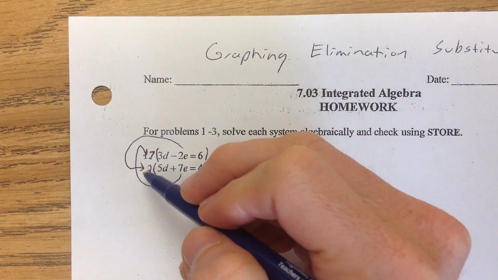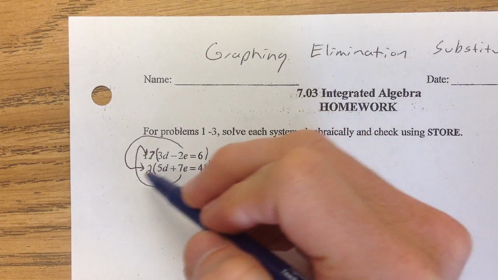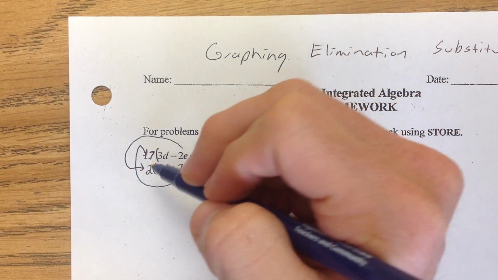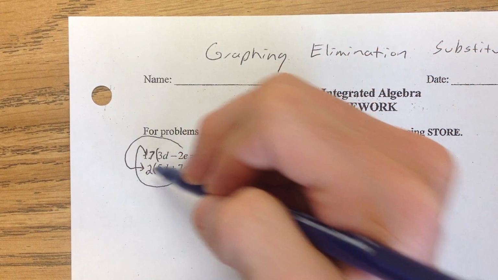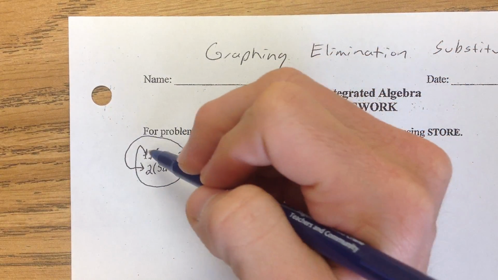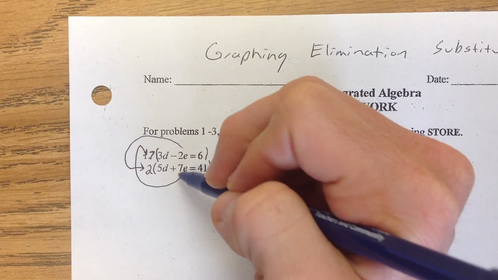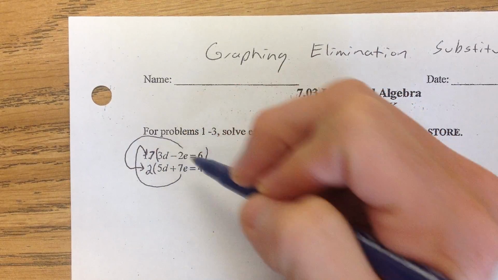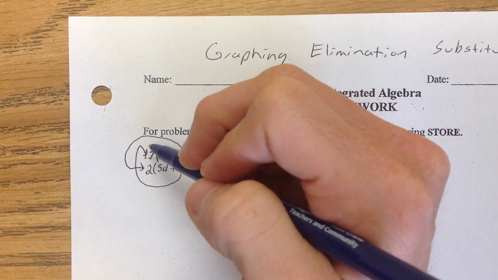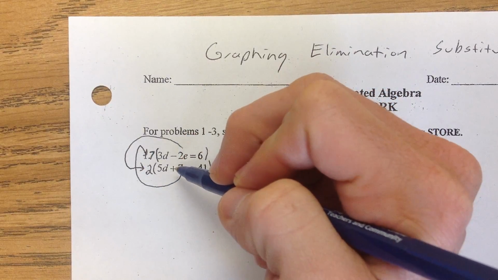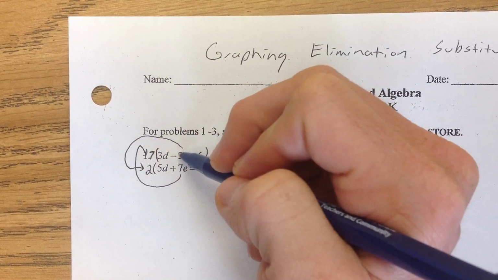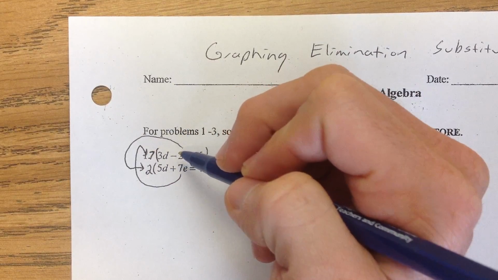If we had made this negative, we would have ended up with two negative 14s, and then we wouldn't have had opposites. The rule of thumb is you only want one of the 4 signs to be different. We've got a positive, a positive, a positive, so we only want one to be different, and there it is, the negative. You could also have negative, negative, negative, and then you'd only want one of them to be positive. But for this problem, it's positive, positive, positive, with just one negative.